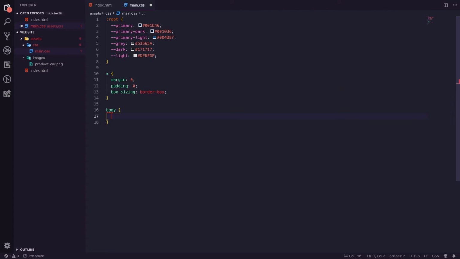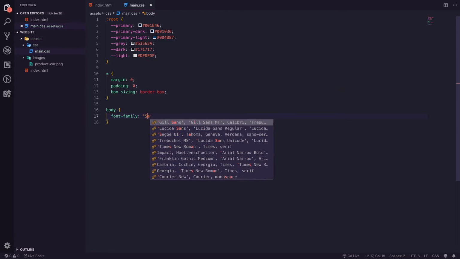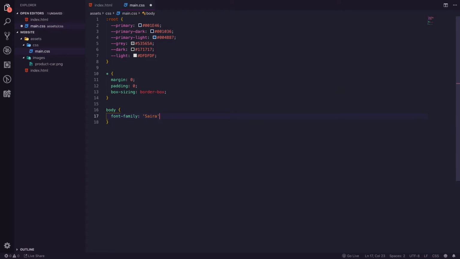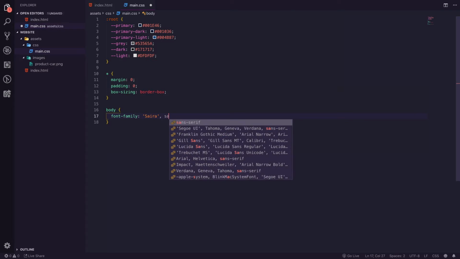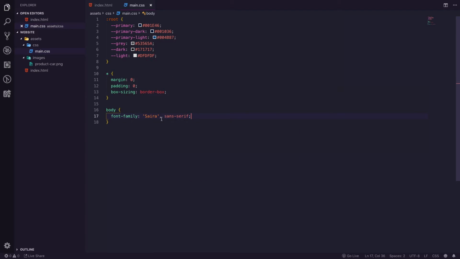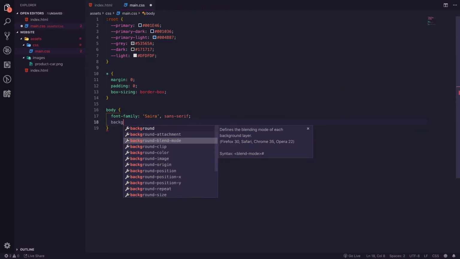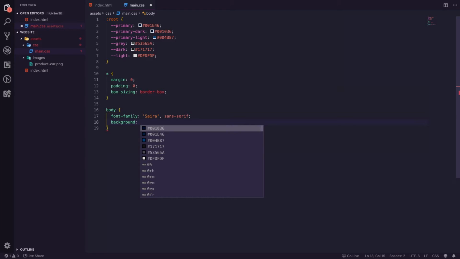So we want to change the body and we want to give it a font family. So we imported our Sarabun, I don't know how to pronounce it again, font, and we do sans serif. That is basically it. And then we're going to say background, and we're going to set this equal to, so now we're going to use the variable.